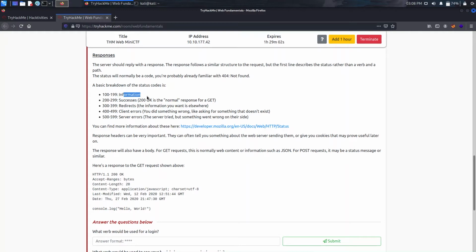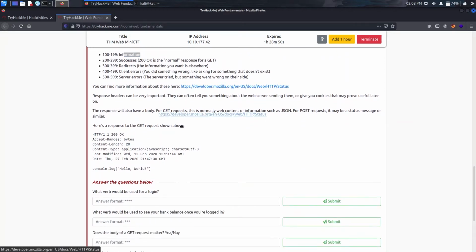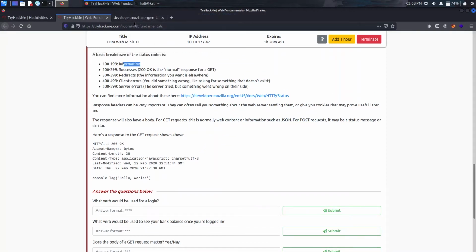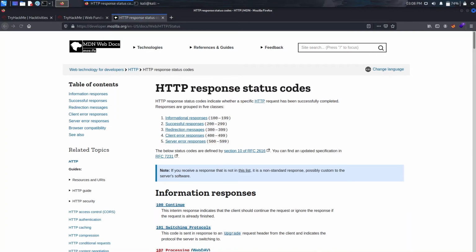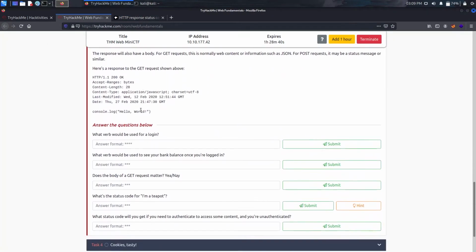Like 504, it's when you do a DDoS attack on a web server and it can't handle any further requests. That's also a part of bug bounty. We have more information about the HTTP codes on the Mozilla website. You can just have a look at it here.